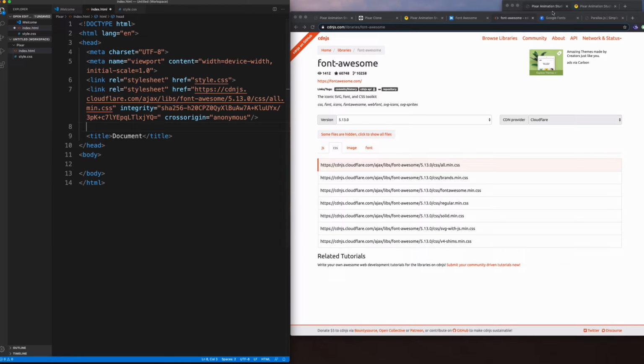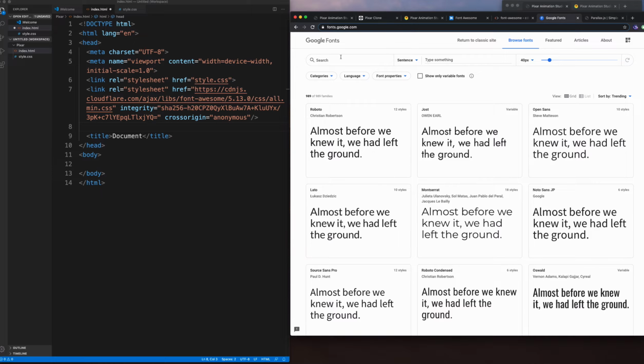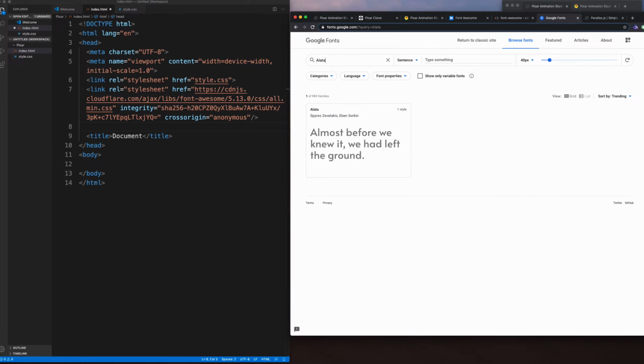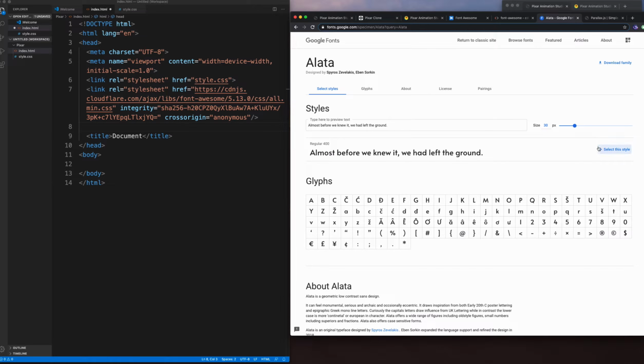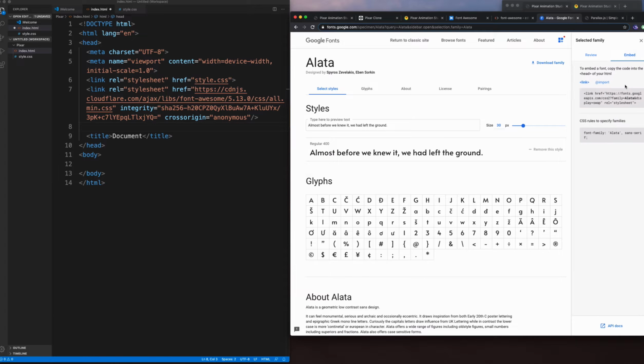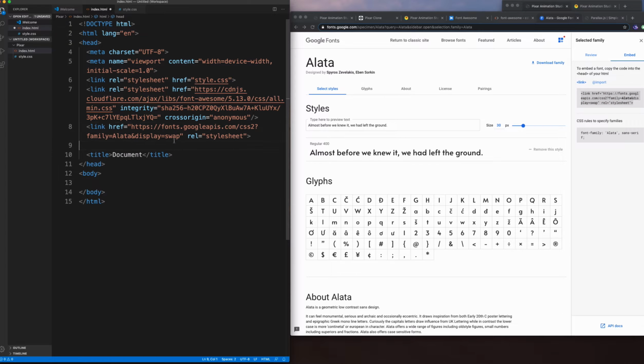Next, let's go ahead and grab our Google font, and it's called Alata. We'll go ahead and select this font and go to the embed code and copy and paste that into the head as well. And so that's it for the head.